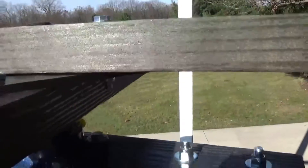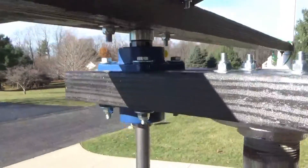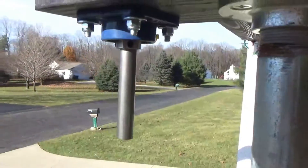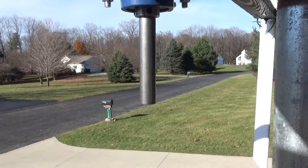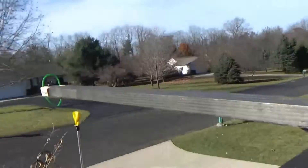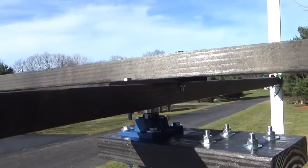Alright, so I've got the boards mounted to that plate on the shaft. There's a shaft collar there, just used as a spacer and something to rest on. Then I've got the rest of the shaft coming down here and I can attach pretty much anything I want to it. I've got one blade attached so far and there's a light breeze — this thing has some torque. It wants to spin already, so I'm kind of excited to see what happens when I put the rest of the blades on.